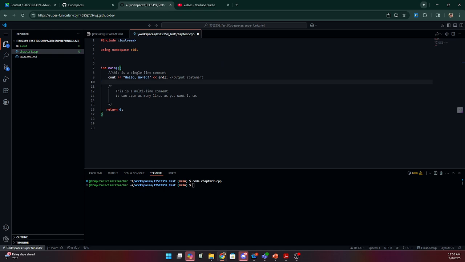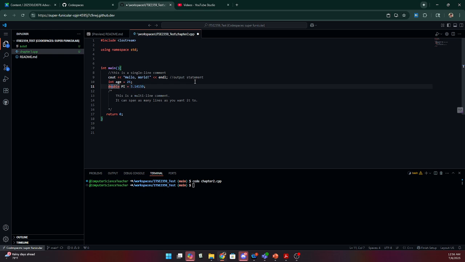So we can also use variables. Variables store data that can change during program execution, right? If you want to fix a variable, you can use the final, not the final keyword, sorry, wrong language. Use the const keyword. So let me show you what that looks like. So we have an integer here, age equals 25, and I'm going to have a double pi, and that's going to be equal to 3.14159.